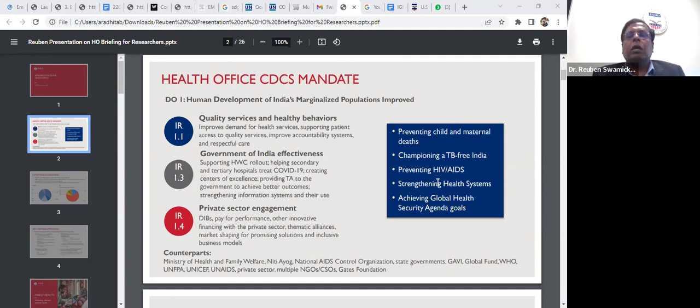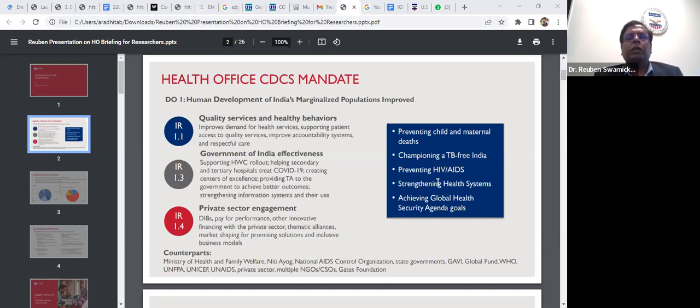If it's successful, we then ask the government to add their budget in the coming years for the rest of the districts, and we support the other districts in the coming years to implement the same activity. So at a given point in time, the whole state is covered. Simultaneously, we work with the national counterparts of those particular areas, say TB, HIV, family planning, MCH, whichever, and they help to roll it out countrywide. That's how success is built. If it fails, then it stops with two districts, and we just exit. So all failures are on us, and all successes belong to the government. That's really the way we function.